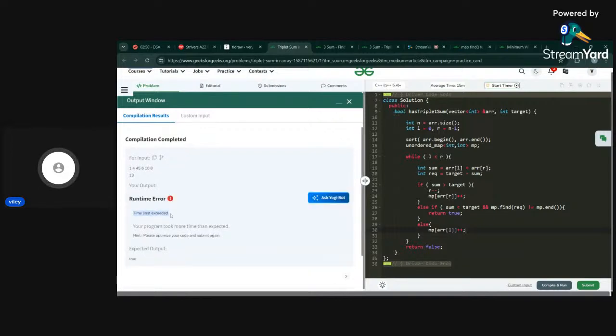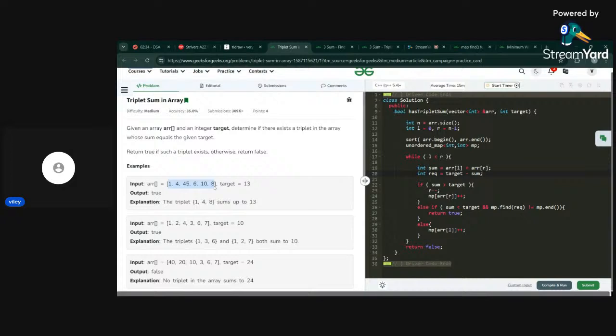Okay, so this returns true. Oh my god, time limit exceeded. You can see it exceeded. I don't know why it exceeded. Let's try to run this code on this example right here. Initially L and R are there, and the value is, I have not even created a sum. Or have I? I have, right?